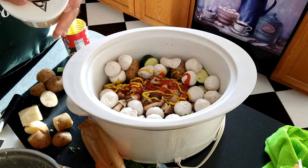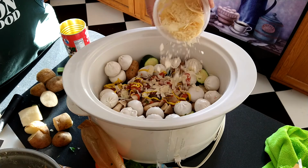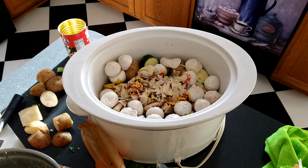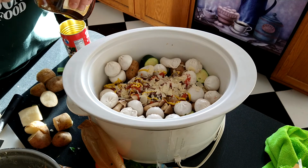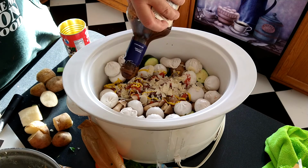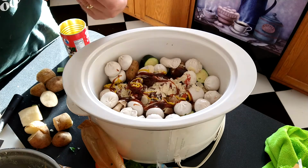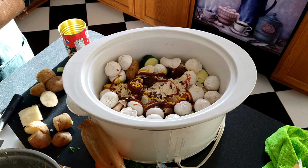The Parmesan, I forgot to put it in. We'll sprinkle a little bit on, just see what happens. There. No idea what's gonna happen there. And lastly, just a little hint. Barbecue sauce. You can always put more barbecue sauce on later on the meat itself. There. This sucker's ready to go.